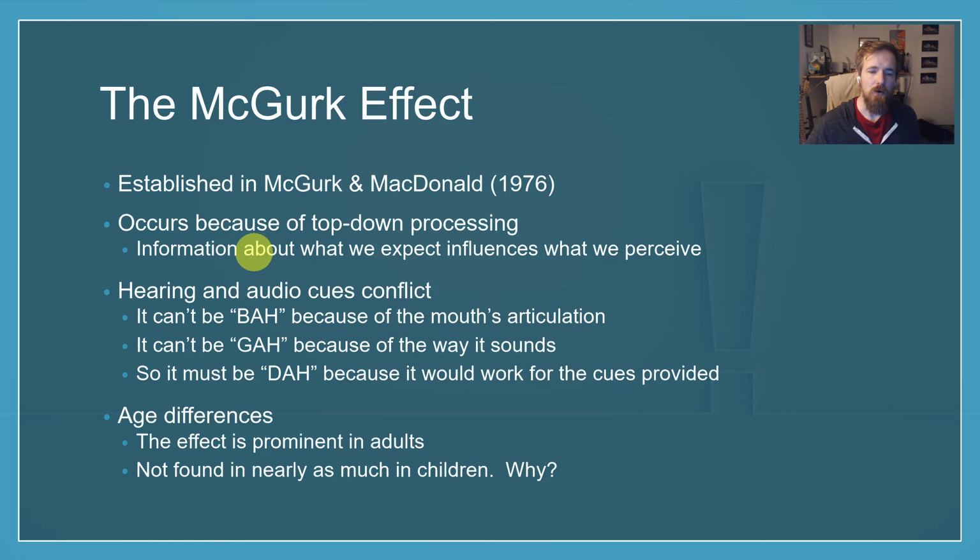All right, so if the hearing and audio cues are in conflict with one another, our brain will try to find some explanation that satisfies both of them. So if we know based on the lip formation that they're not saying BA, because we can see they're not pursing their lips together to produce the B sound at all, but we also know it can't be GA because it doesn't sound like ga ga, then what we're actually hearing must be DA, because it is somewhere in between these two percepts.